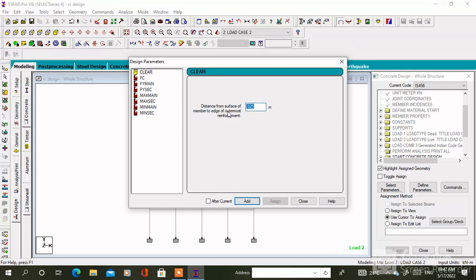Here the clear cover for the beam will be 0.025 and the column will be 0.040, which will be 40 mm. Then specify the compressive strength FC 25000 and FY main, FY sec, or yield strength for the secondary reinforcement, which will be 415000.